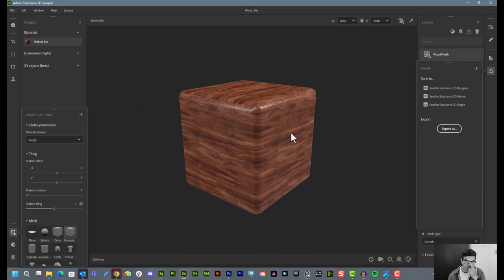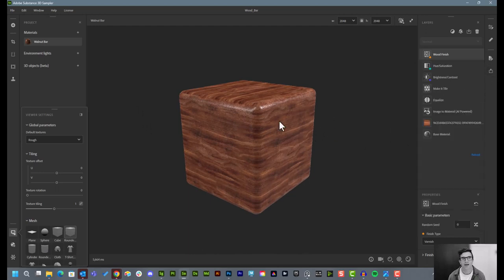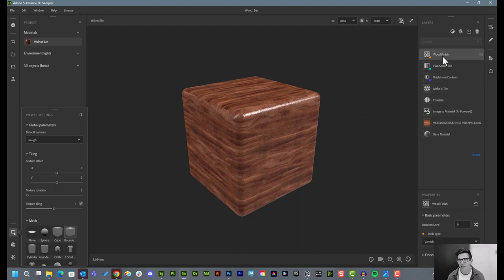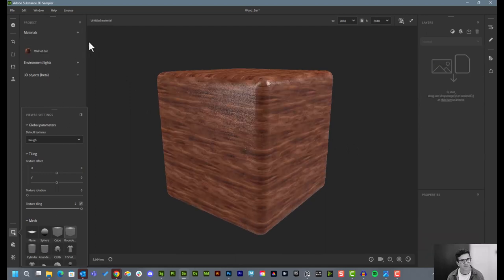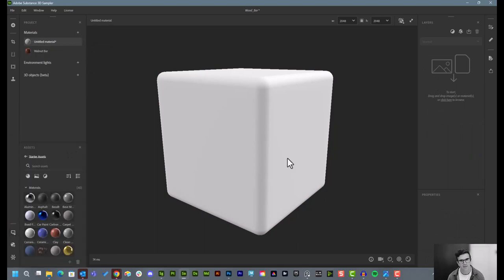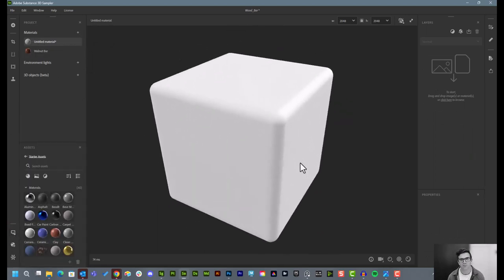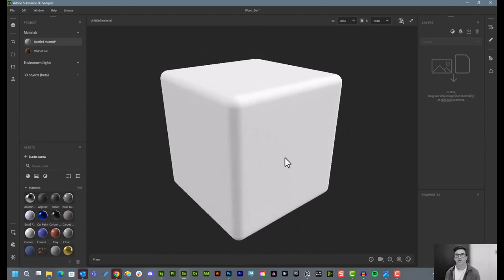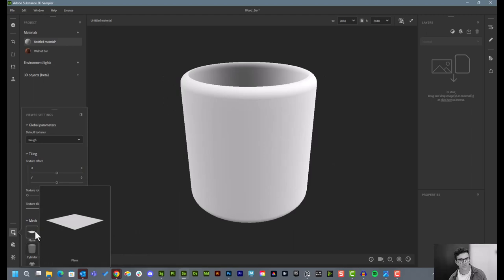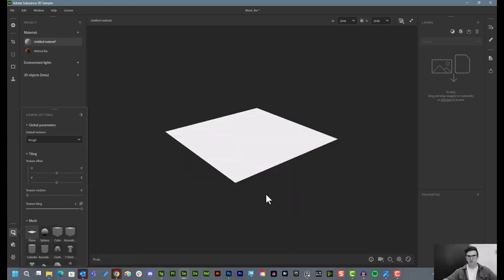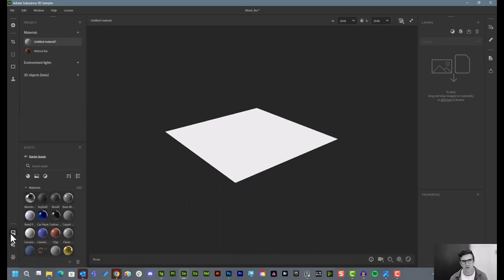So how did I get this? I got this by importing the material here and adding a bunch of individual components to get this final look. So let's go ahead and do that. I'm going to click this tab to make a new material. All right, cool, I got a new untitled material. In the middle here is just our little preview sphere, because this is all about authoring materials. You can click this viewer setting and change that out to shirts or rounded cylinders or whatever. Actually, in this case, let's do a plane, because we're going to be doing this as our flat bar surface. So let's leave it somewhere nice and flat to take a look at it.